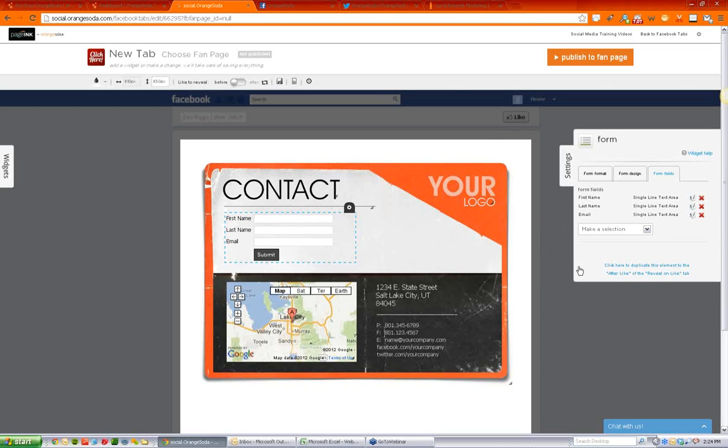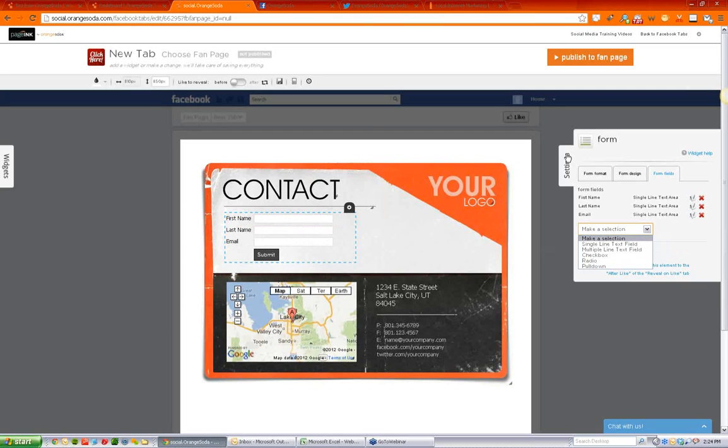A great thing about this widget is we can add different forms or different fields that the user needs to answer or fill in. So let's say we wanted to add a phone number field right there that they'd have to answer.